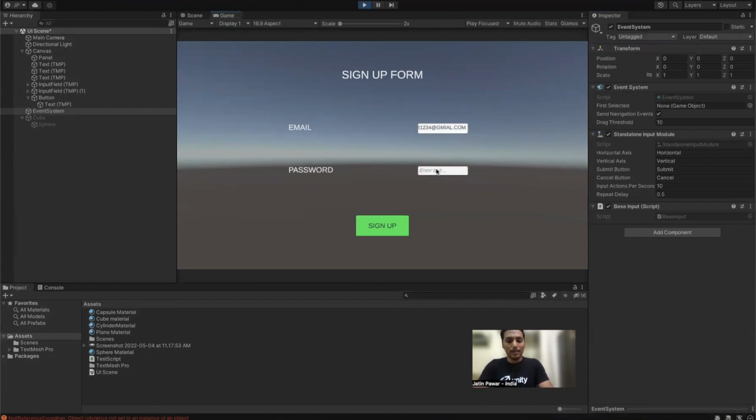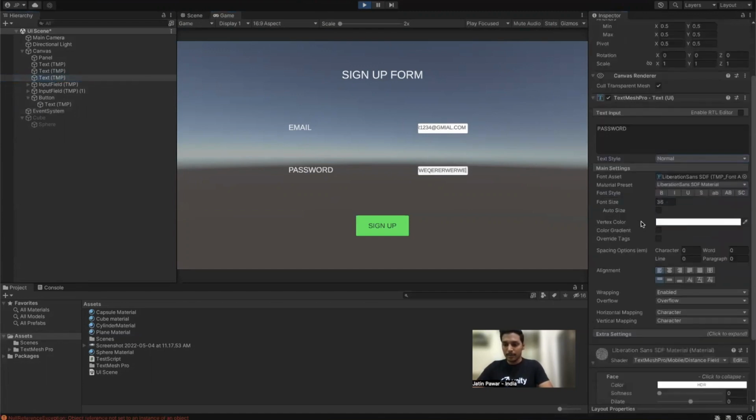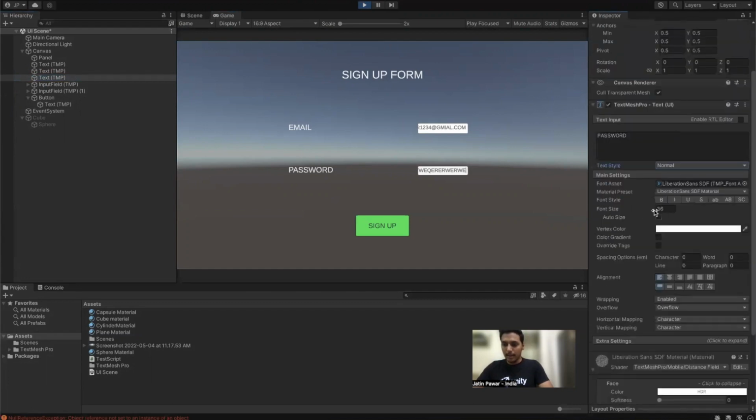Okay, and now password maybe. So here, our password shouldn't be visible, right? So here we can change the type of it, and we can make it a password type where it won't show whatever we are entering. So okay, this is your challenge. Look into it: how can we make an input field not show the characters, right? Have a look at it, do some research, and you would be able to find the answer.